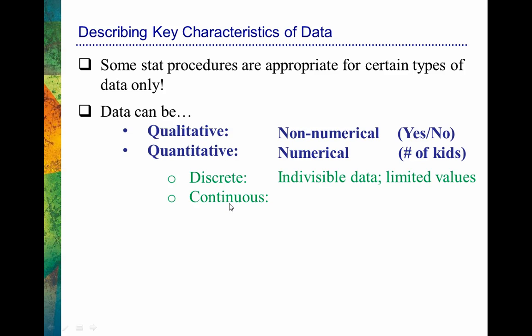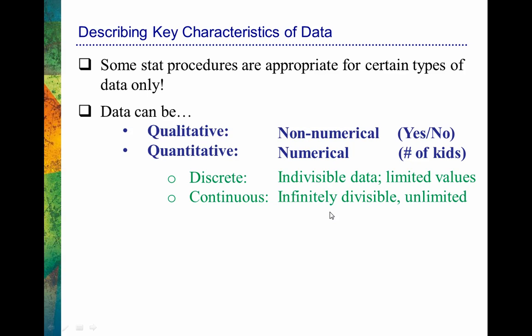Now let's contrast that with continuous data. Continuous data is infinitely divisible, meaning we can continue to divide it up and divide it up and divide it up, and the number that we get always makes sense. So there are unlimited values. You want to think about it as a continuous number line, from the lowest number possible, like 0 kids, to the highest number possible. Now kids in this case wouldn't be an example because we don't have a continuous number line. 0 would be the lowest value, but then we would have to keep counting by whole numbers. 1, 2, 3. I need to think of an example where, between the lowest value and the highest value, every single point on the number line makes sense, and every single point in between makes sense.